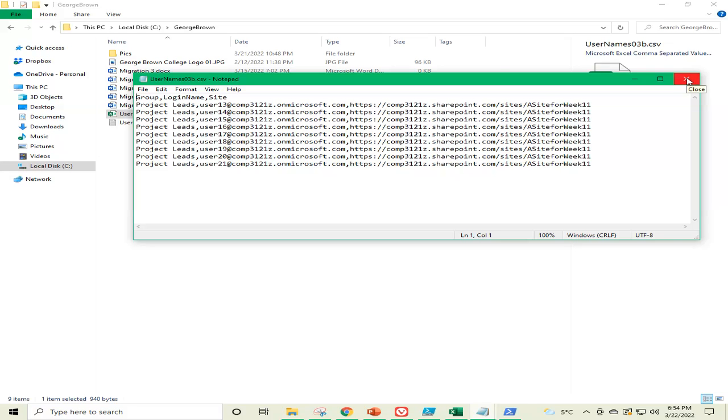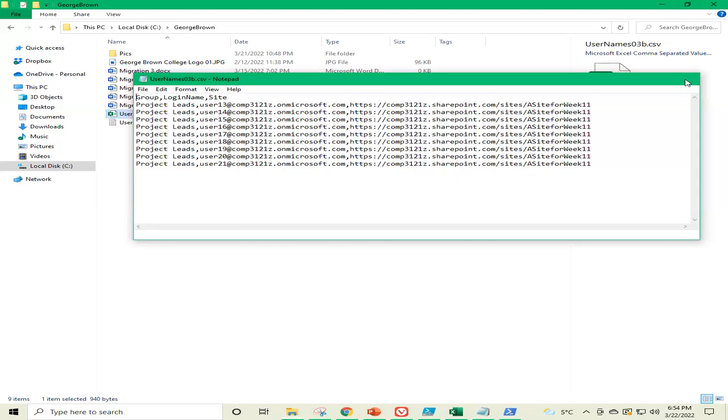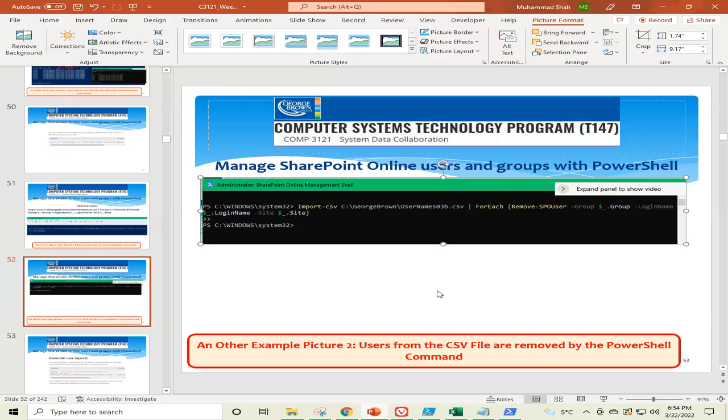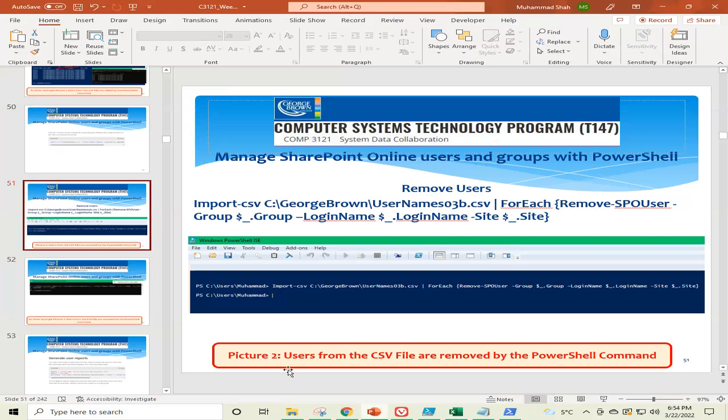So a powerful command that can help us to manage many users at one time. Okay, so this will be our second picture for today's assignment. The title will be: users from the CSV file are removed by the PowerShell command.